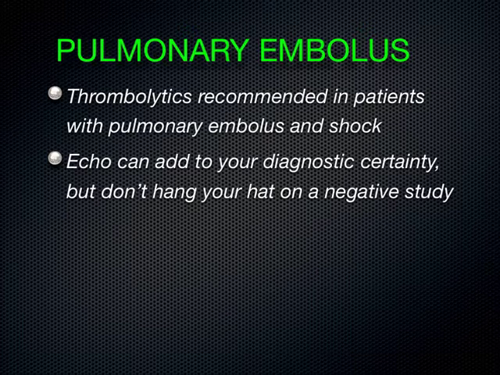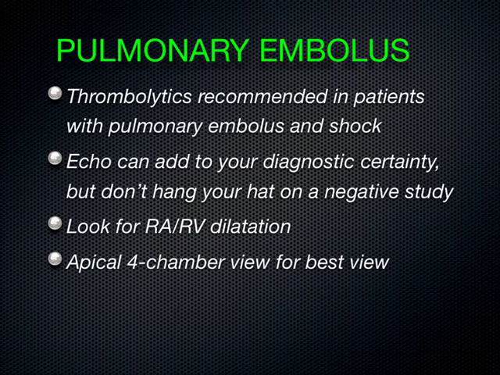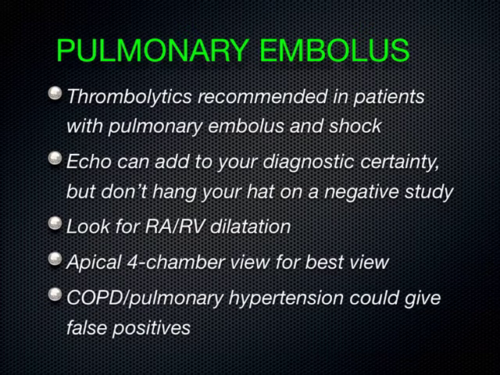So I wouldn't want you to ever be lured into somebody saying, go in there and tell me that patient doesn't have a PE by showing me that their right ventricle is not bigger than the left ventricle, because in smaller early PEs, that physiology hasn't happened yet. It's only with massive PE that we see the right atrium and right ventricle start to dilate, okay? I think the best view to look for this is the apical four-chamber view. And just keep in mind that if the patient has pulmonary hypertension or COPD, these are also things that can cause a right ventricular strain picture on ultrasound.